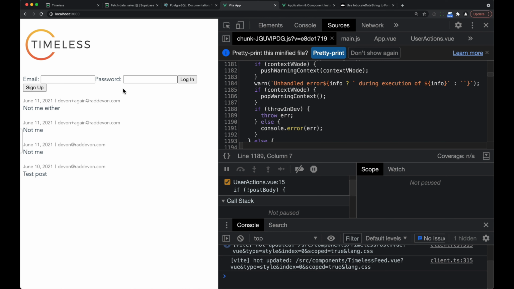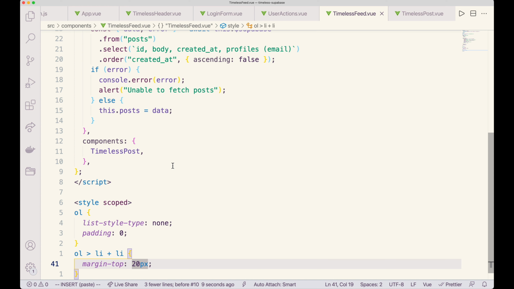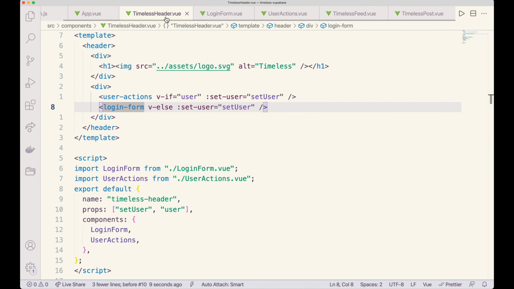Now I feel like I need to start doing some styling on this header, which is kind of just a mess right now. Let's flip back over to Visual Studio Code and turn our attention to the header. I want to split this header apart and have the logo on the left-hand side, and then whatever else we're displaying, either the login form or the user actions, float all the way over to the right. I think the easiest way to do that, at least for me, is going to be Flexbox.